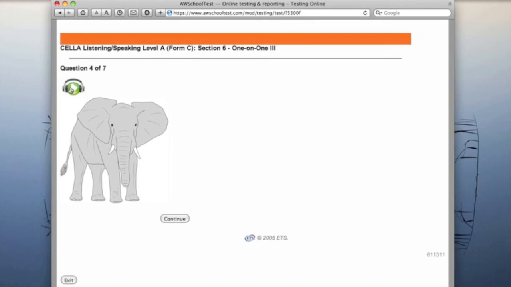This question requires the student to offer a personal opinion and provide a reason for that opinion. The teacher's directions for administration provides guidelines and examples for rating this question reliably.